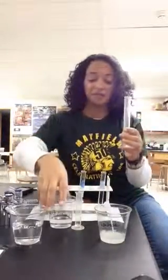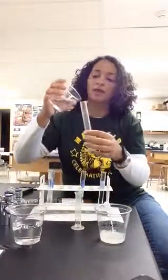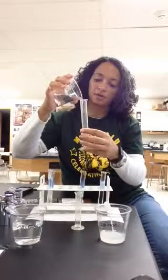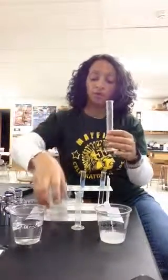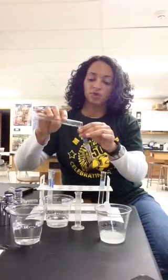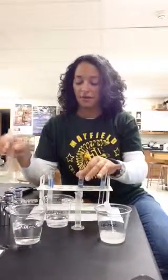I need to repeat this because I need to have a control. Okay, so I'm going to fill it back up to 10 milliliters. I'm going to pour it in my second test tube. So one of these test tubes we're going to put lactase in. The other test tube we're going to not put lactase in. So that one without lactase is going to be our control for this experiment.